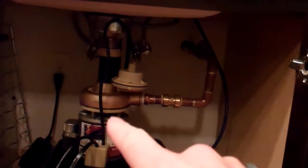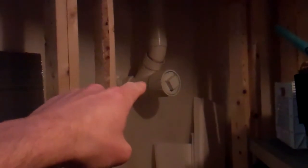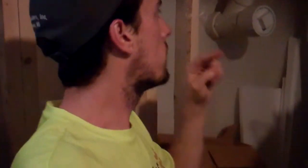It's a several hundred dollar pump, and really, the overall design of this, whoever built this, I mean, look, it's trying to pump water up, or over, up, out, and then it has to run all the way over. Somewhere over here, I don't even know where, but our drain out to the septic field is up here. This is at the same height as me. This is 6 feet up. So somehow, that little pump has to get whatever goes in that drain from that point all the way over here, up and out there. It doesn't happen. It should never have been built that way.